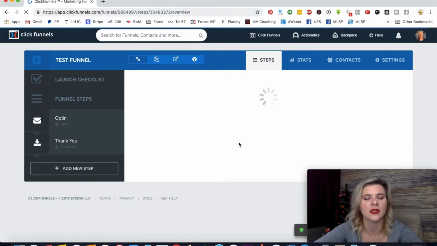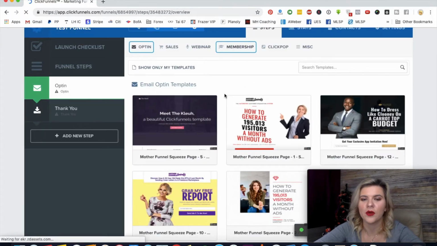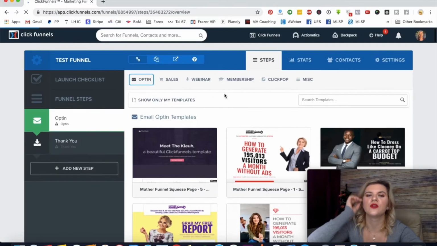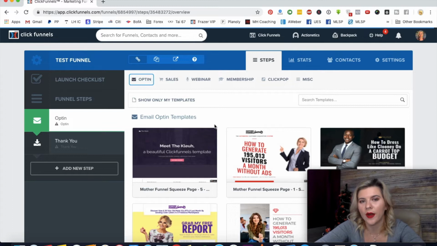So we're going to wait a couple seconds for it to load, obviously, and I'll show you how to make it more custom, okay? So, the second thing, okay, before we move into that, you're going to need an autoresponder. Okay, so an email provider that is going to deliver the email, aka your lead magnet. You can use ClickFunnels, but I personally use right now AWEBER, so that's what I recommend.